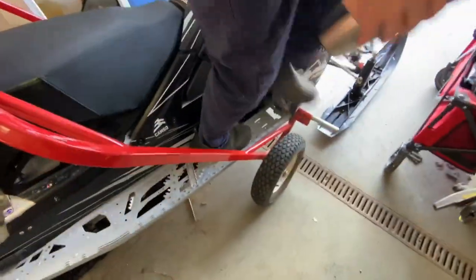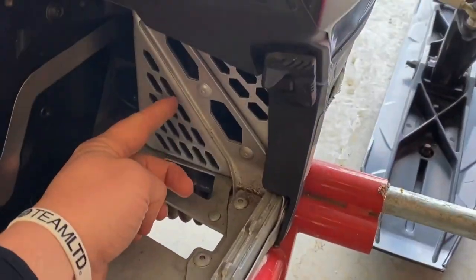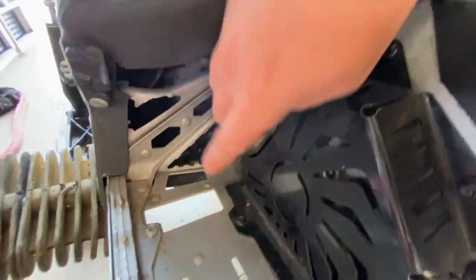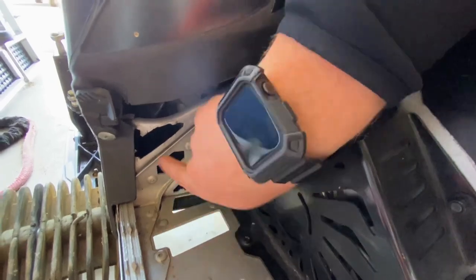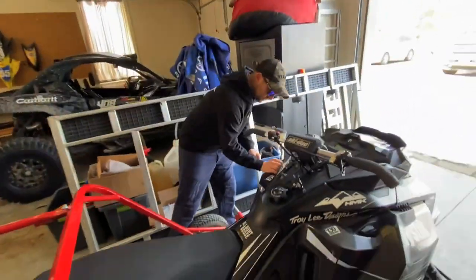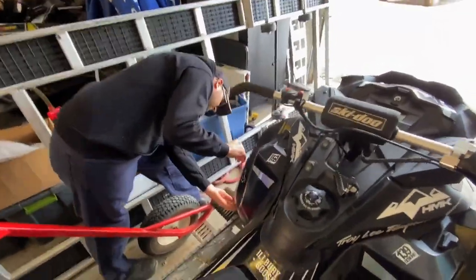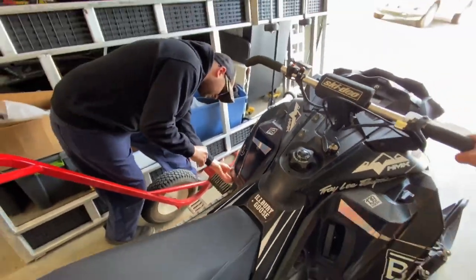So as we get started, see the old sled, the 2017, had pretty deep footholds here, but as you can see, they have guards so your feet don't go in there. So it's kind of tricky. That side doesn't really matter, but this side does. This is where the belt is. And if you're water skipping and water comes up through here and hits your belt, you're screwed. It's like grease under your feet. You just slide out.